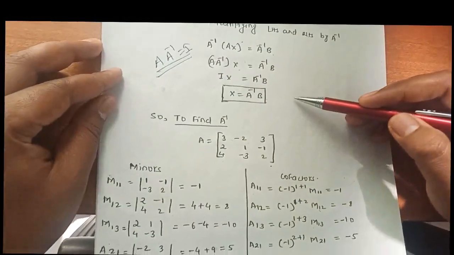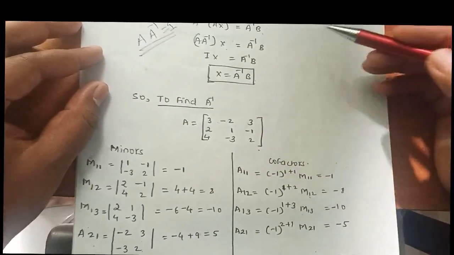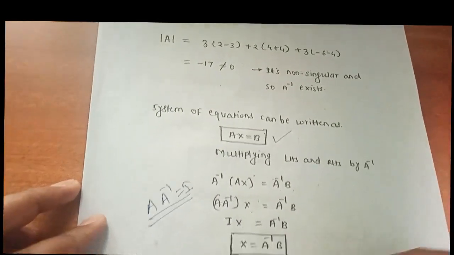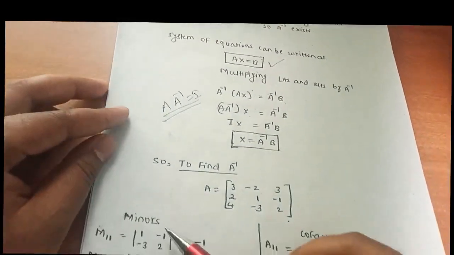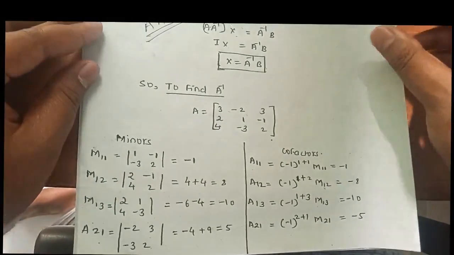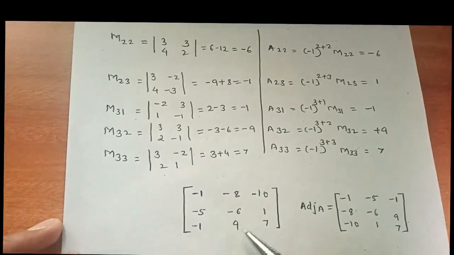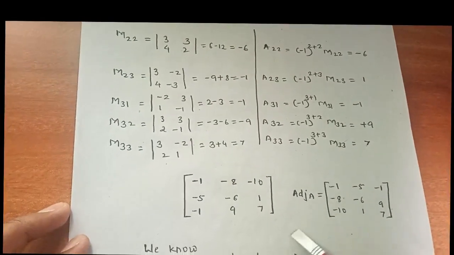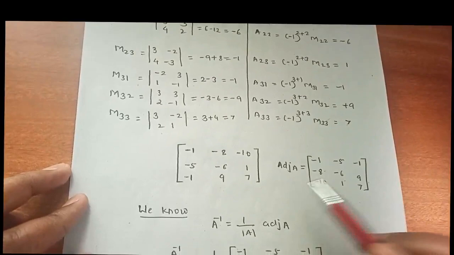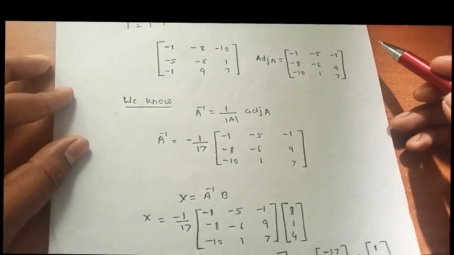So if you want to find the A inverse by using this solution, if they ask you to find the A inverse, then you have to satisfy this condition. Suppose you are taking this matrix, then again you have to find the cofactors by the same method whatever I explained. After finding the cofactors for each element, you have to make the cofactor matrix of it. Then you have to take the transpose of it, that will give the adjoint. Once you got the adjoint, you already know the determinant, just put it and then find the A inverse value.